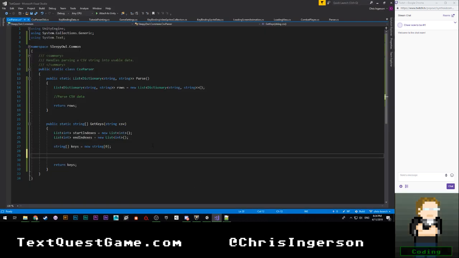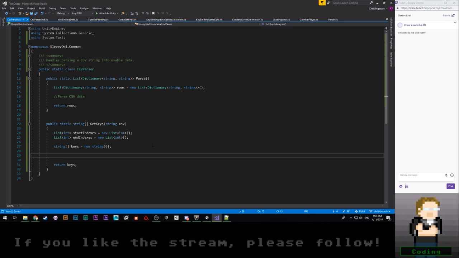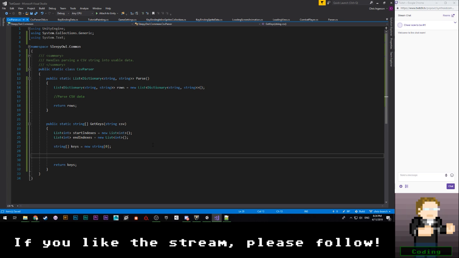We might not actually get through all this today. We might only get as far as getting past the keys, just because it's already about 8:30, and something like this is probably going to take me longer than half an hour. Could be wrong. JSON parser experience might make it go a little bit faster, but I get the feeling that there's going to be some edge cases in CSV parsing because CSV parsing is, surprise, surprise, not JSON parsing. So, all right.